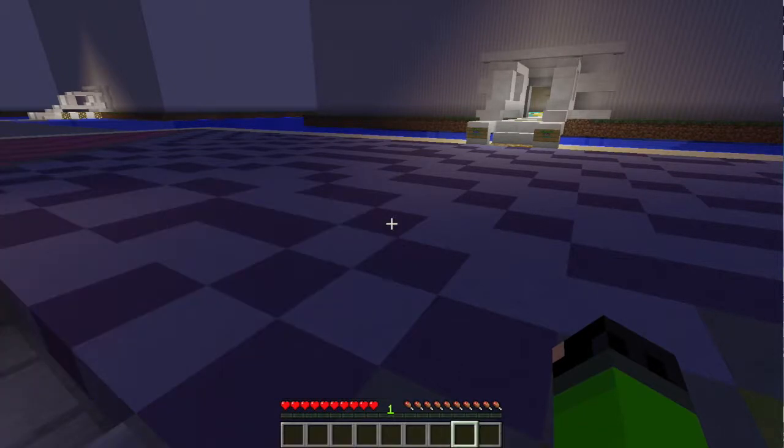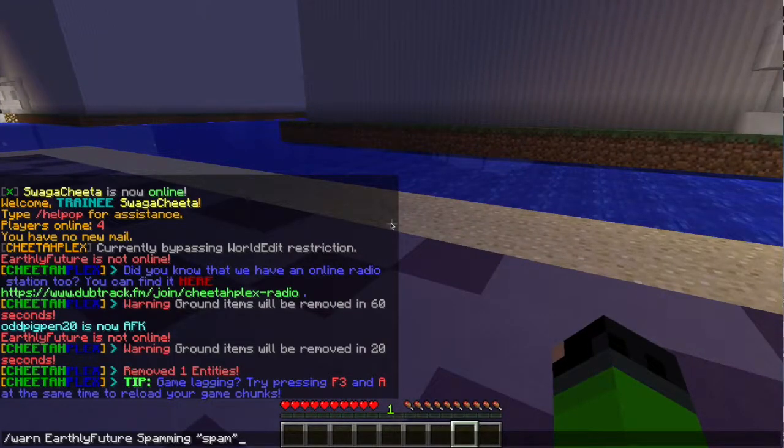Now, if you are not going to punish the player, and you just want to give them a warning, because trainees do not have access to punish players, you would just do this. You do not add any parentheses, anything, not until you have more permissions to do so.